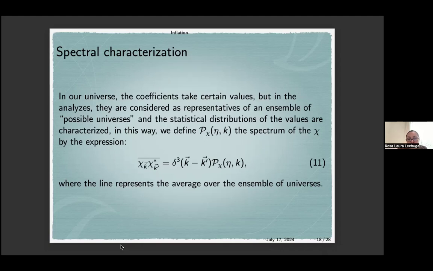I don't know if I explained. Yeah, so it's more that they probably see space-time fluctuations and they represent them as statistical fluctuations instead. Yes, they try to read the data, extract the values, and then they build an ensemble and name them possible universes, in the sense that they took into account the several data from the observations in this way.